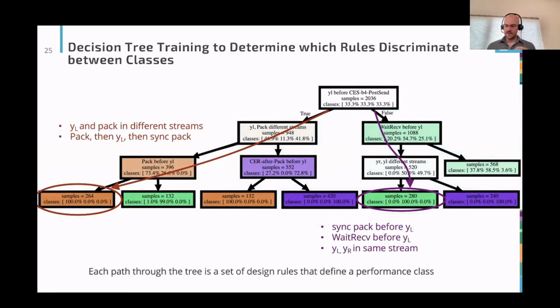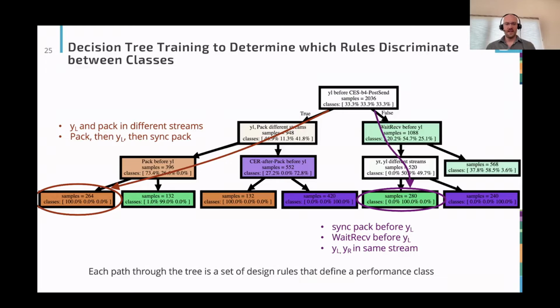When we run the decision tree training algorithm on these class labels and feature vectors, it chooses the most discriminating feature in the feature vector across all of the classes at each level of the tree. So this corresponds to the set of rules that best discriminate the performance classes as we've observed them.